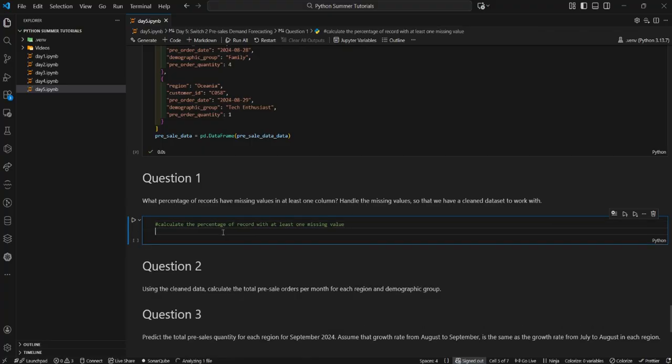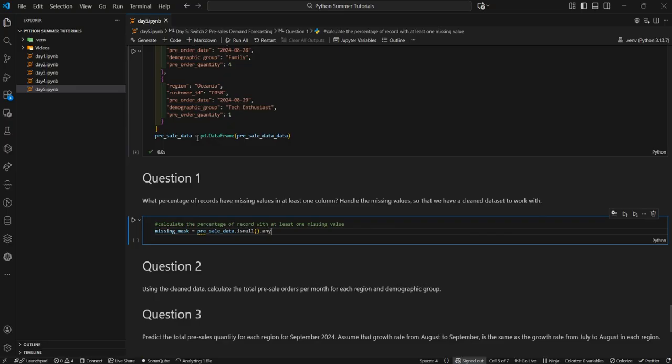So I'm going to label it missing_mask, which should be equal to the pre-sales data table that we have here, and I call isnull().